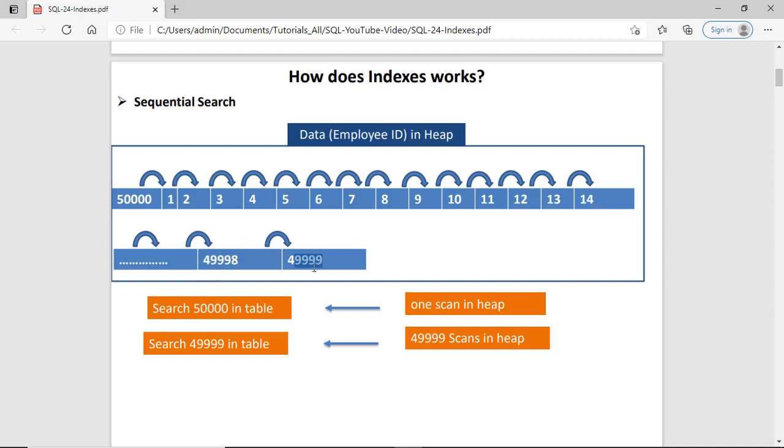So this time the access time would be longer than for 50,000, because 50,000 was the first record and this is the last record. The reason is that this is a sequential search. Now the question is, what is the exact access time for searching a particular value sequentially? It depends on the size of the data and your server configuration. The bigger the size of the data, the longer the access time.